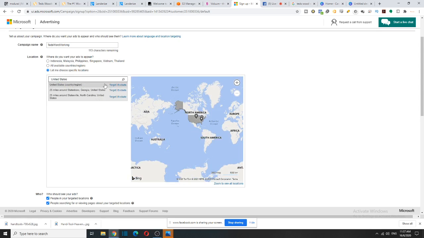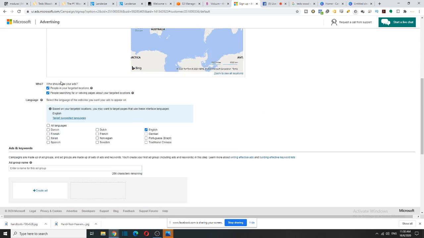Oh, you should press enter. I totally forgot. So United States, this is where we're going to target the whole United States of America. So we're done with that. So who should see your ads? People in the targeted location, only people in the targeted location. That's only one language. We only want English to be there, but you can target other languages.